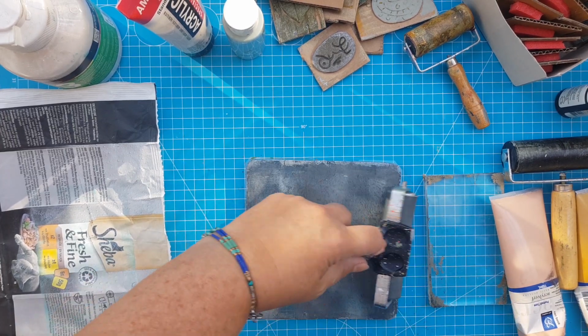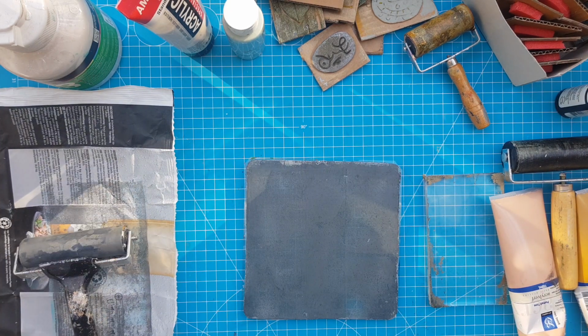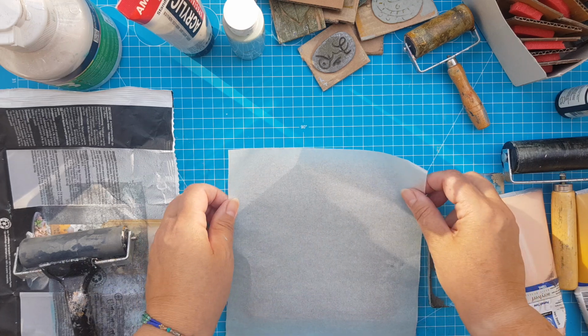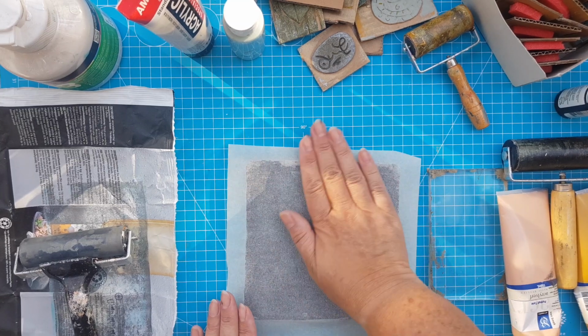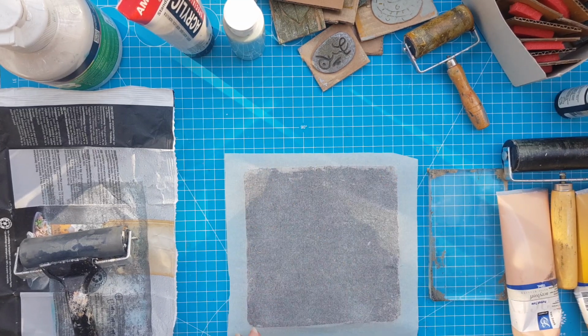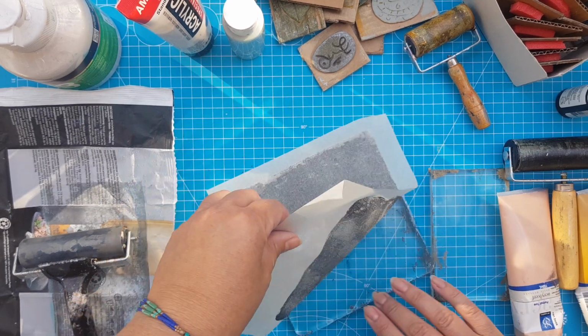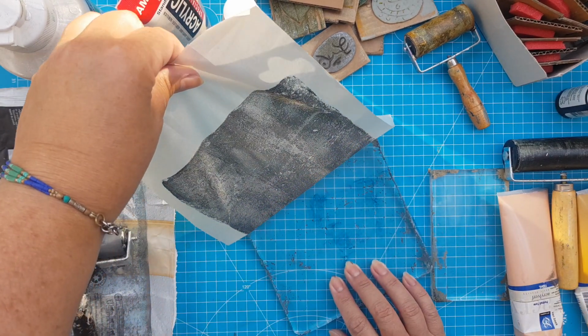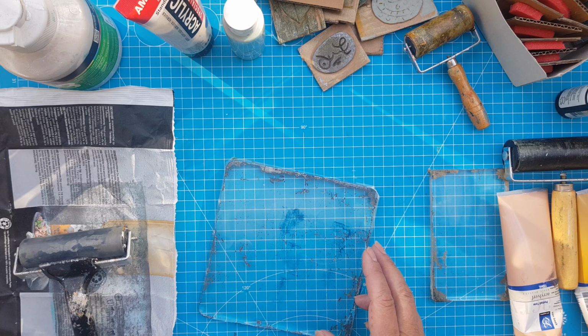Okay, now this is mixing with the black. Well, I'm just gonna do some different things. And then the thing is, with all the papers that you make, you can make a beautiful collage again, of course. So, look, the first pulls like this, that can just be backgrounds for another stencil or whatever.